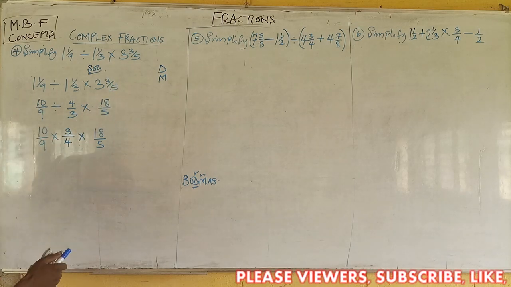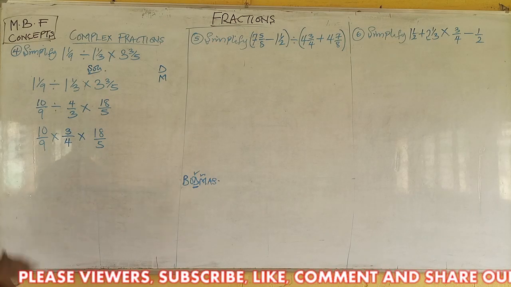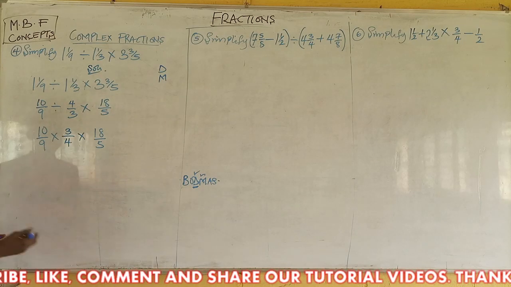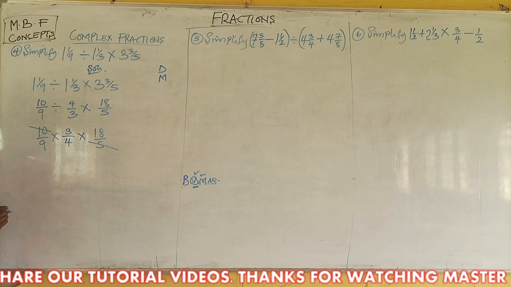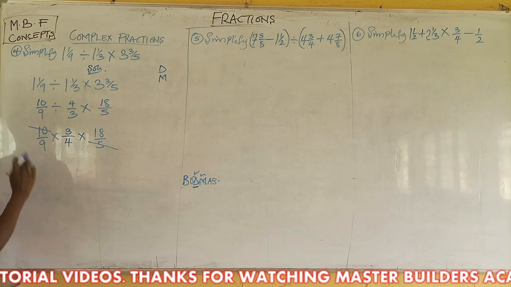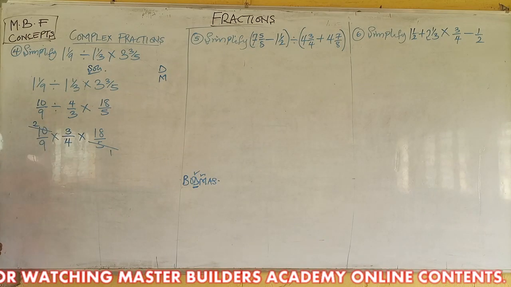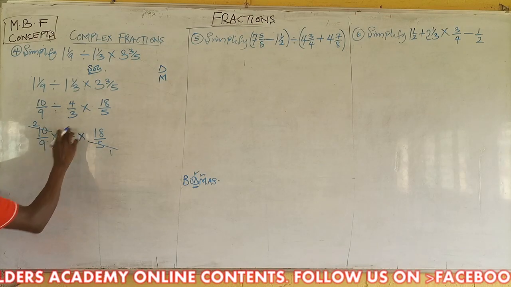But in this case, you are going to be using diagonal cross multiplication. Yes, you are going to be using diagonal cross multiplication. How do we do that? First, I can decide to say, okay, this 5 can come and take care of this. 5 and 10 have something in common. So 5 into 5 is 1, 5 into 10 is 2. Diagonal division, right? Now also, I can decide to say, okay, 9 and 3, they have a common factor.